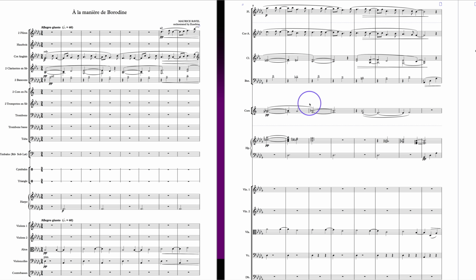I don't know if it's like a Ravel approach so much as it just is a really nicely thought out, for the most part very nicely balanced and colorful score. So before I give too much more away, let's have a listen to it now. And then I'll give some overall comments, which I've got a lot to say about. A few suggestions and corrections and other things, but mostly just observing some of the really fine characters and qualities of this score. So here we go.